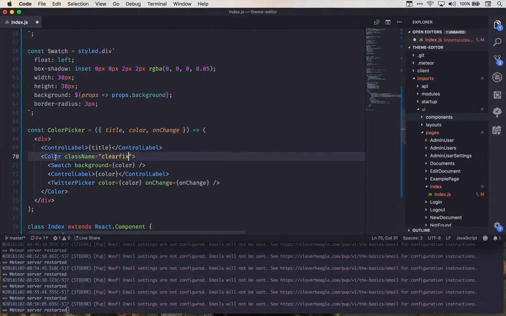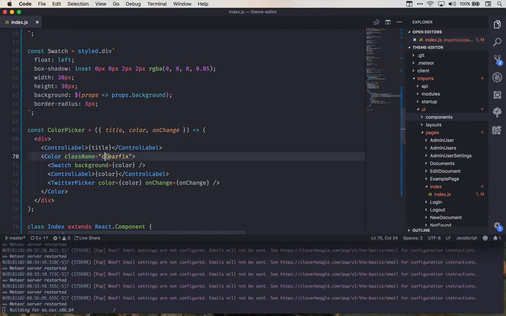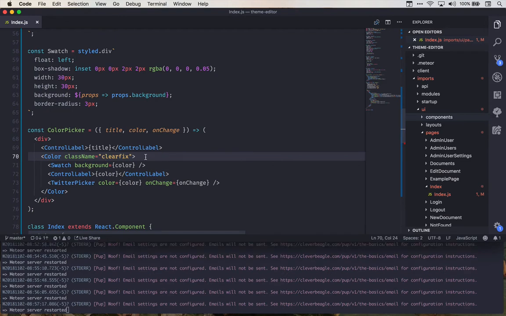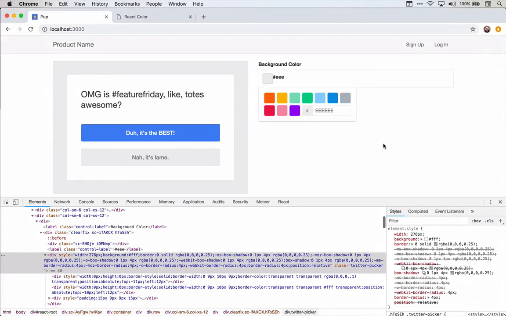And the way that we can do that is using this class name equals ClearFix. And that's coming from Bootstrap, but it's not a Bootstrap only thing. ClearFix is just a pattern that's been around for, goodness, 10, 15 years now, if not longer. And it's just a way to clear those floats. And you'll notice as soon as I add that class, it does that.